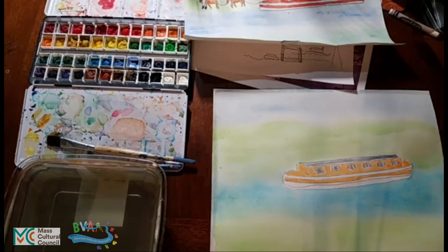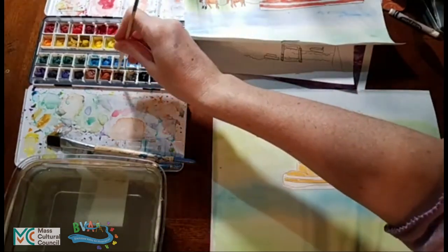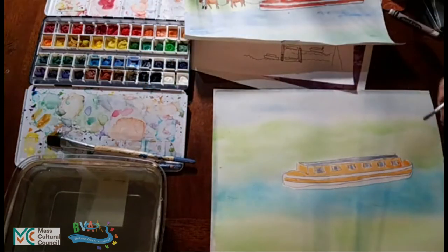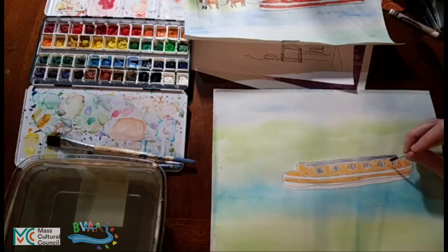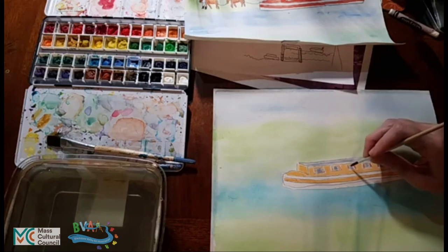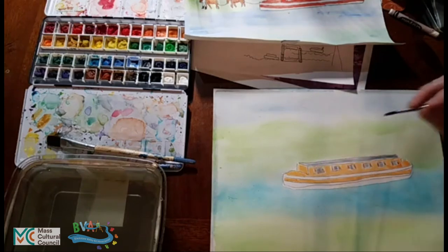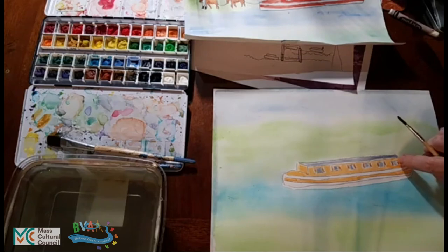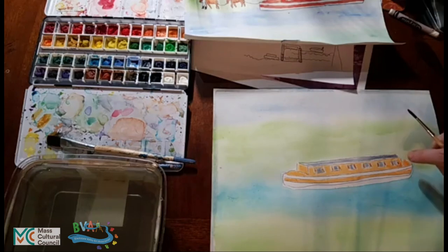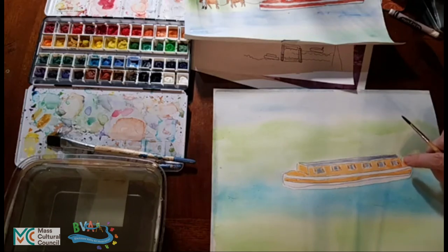That chocolate brown is not distinguishing itself enough from the grey — it just looks like a different grey. So we are going to get more chocolate brown and go over those spots to darken them up so they are more clearly brown. You can see why it was important to put very thin crayon lines, because there had to be enough space for the crayon line between all these little nooks and crannies and still have empty watercolor paper in the middle of the little shutter so you could put color there. If that all ended up being crayon, the paint would not stick to it.